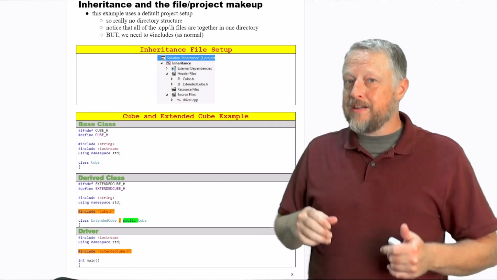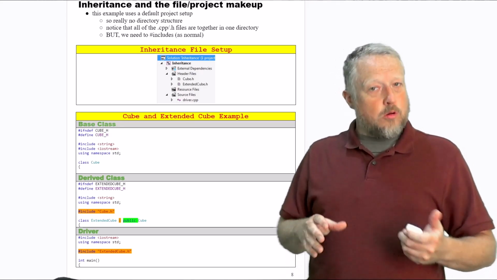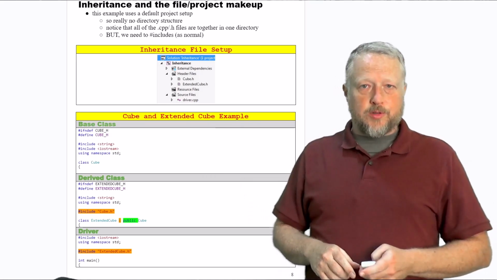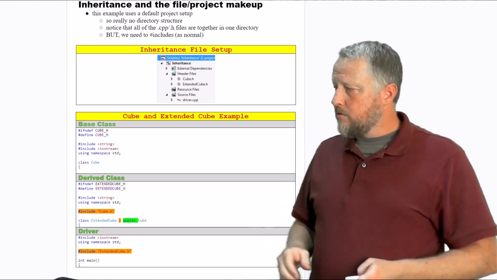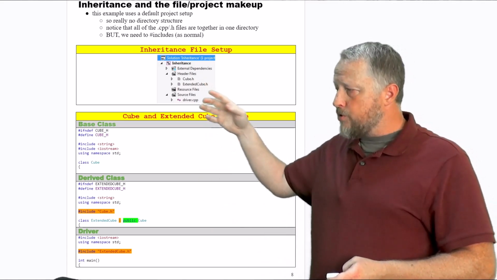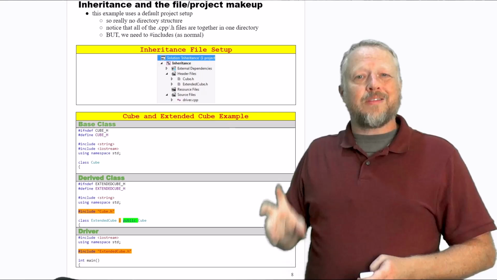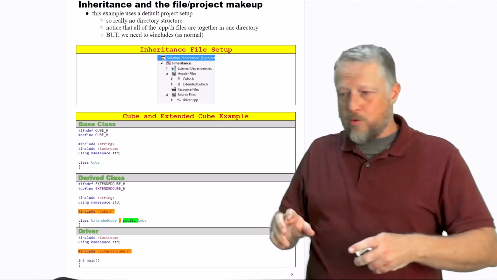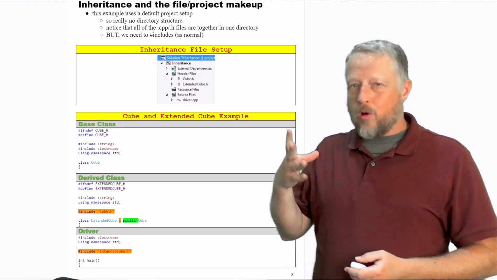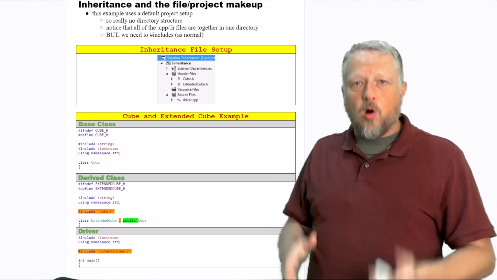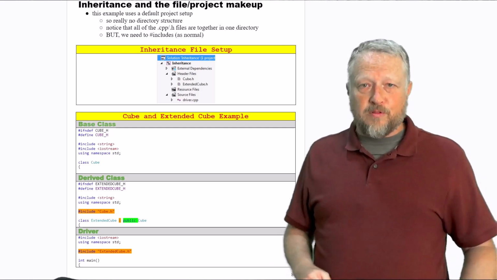As we begin to get into code, how is your code organized in your project, whatever IDE you happen to be using? The good news, it's very similar to what you've already done with classes. You're still going to have your .h's, you're still going to have your .cpp's, there might be some resource files in it. All of these are going to be in the same directory in your IDE workspace. It's very similar to what you had before. All sources are there, all .h's, and driver are all in the same exact spot. There is no difference from what you did before.